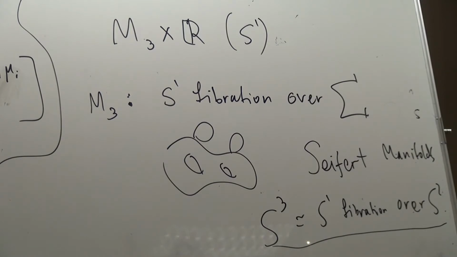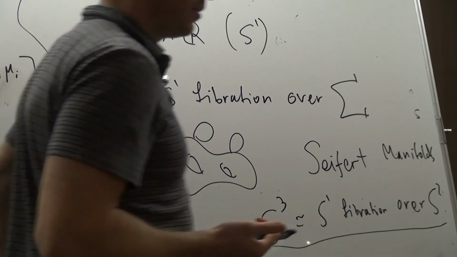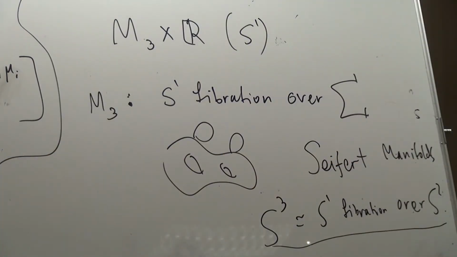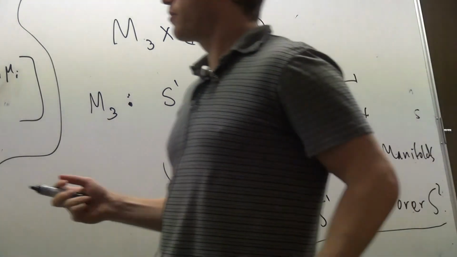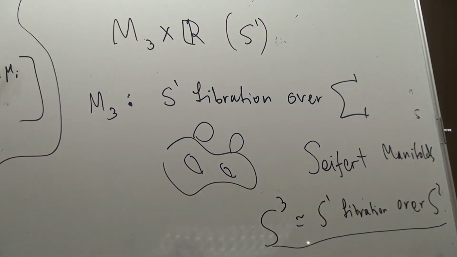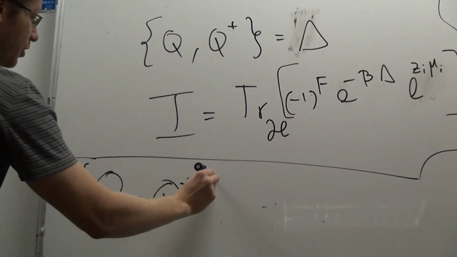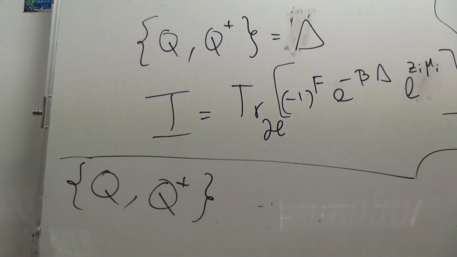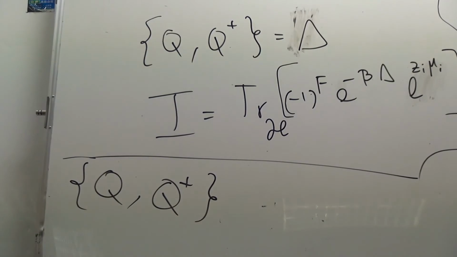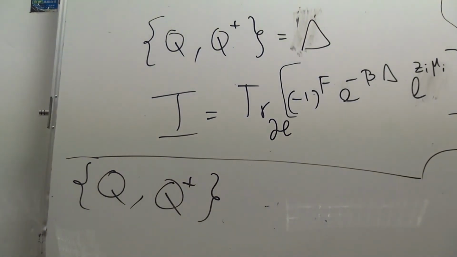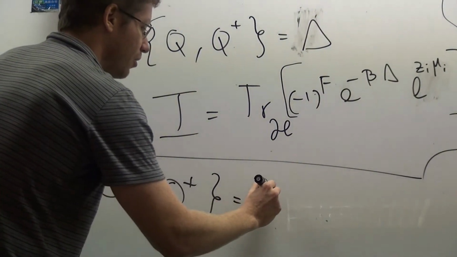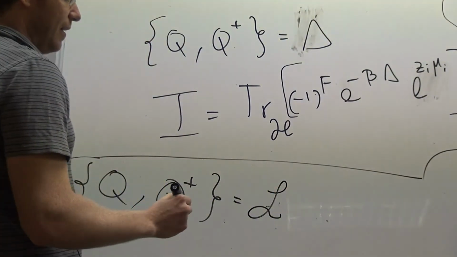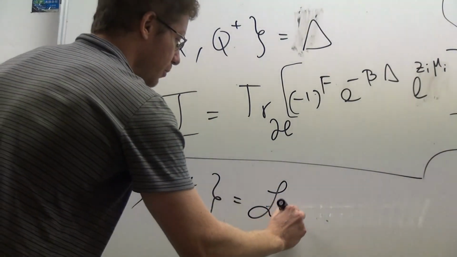Now, which subalgebra is preserved? That's another thing you should know. It turns out that this class of manifolds preserves exactly 2 supercharges, as we need. We'll call them Q and Q dagger. For every choice of M3 in this class, there are exactly 2 supercharges. Sometimes there are even 4, but there are at least 2. This is all we need. And they close on some Killing vector, which I will call K.